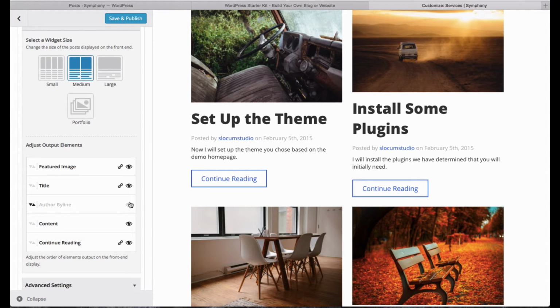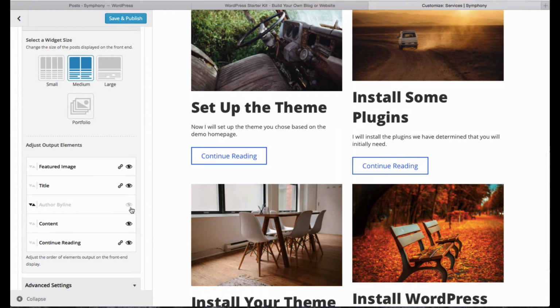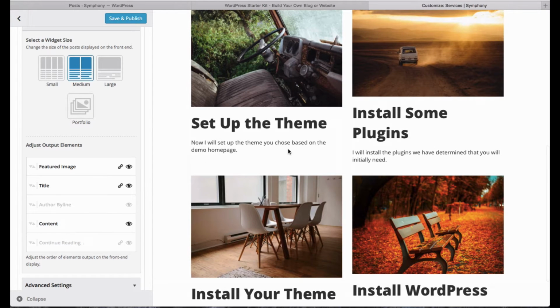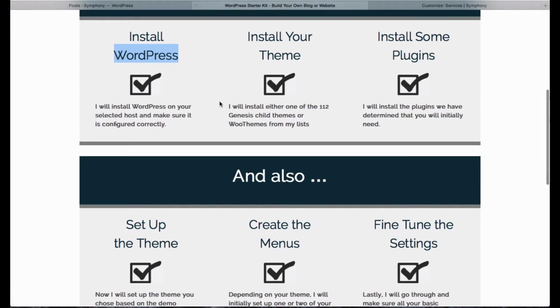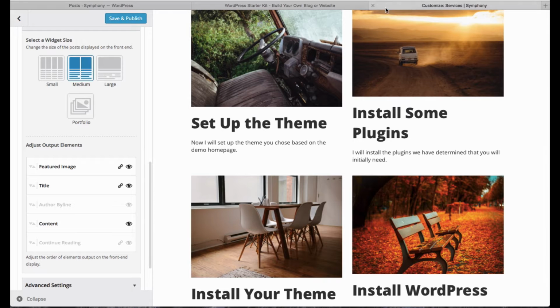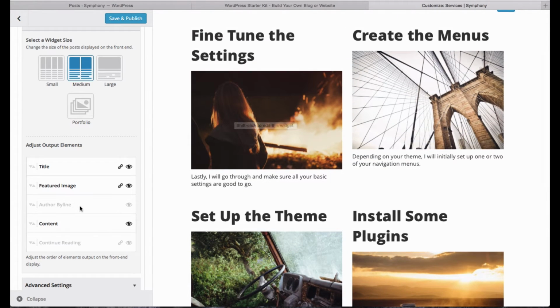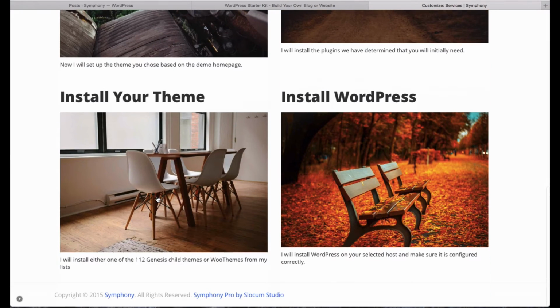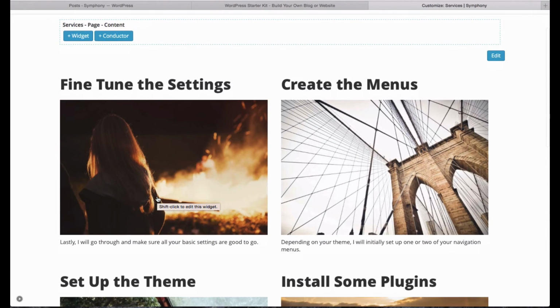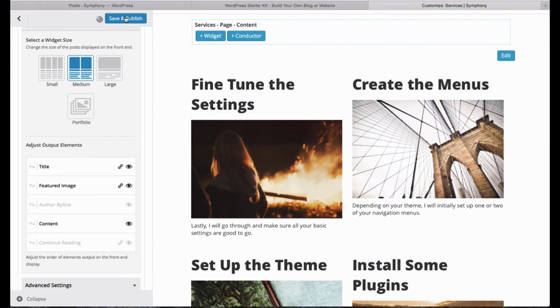So we're going to remove the author byline, simply hide that and hit the little display setting there. And then we're going to not show the continue reading. And it's going to be starting to look like Bob's layout. Now he puts the title above his featured image there. We can easily do that too. We can just grab the field, drag it above featured image. And now we are very much more on par with what Bob's doing. So again, we'll just expand that, take a look at it, and boom, there's our grid of services. These are both clickable elements. They would go into the individual post. So let's just save that, what we've done so far.